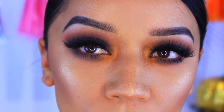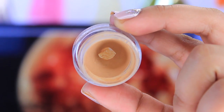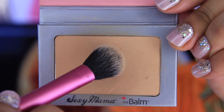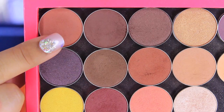So today's video is going to be another makeup look, and we are just going to start right off. I'm going to prime my eyes with the SmashBox 24-hour eyeshadow primer and with my NYX eyeshadow base in the color Skintone. You guys know this is my holy grail. Then I'm going to set that with the Sexy Mama by theBalm. It's just a translucent powder, and then we're going to move on to the eyeshadow.